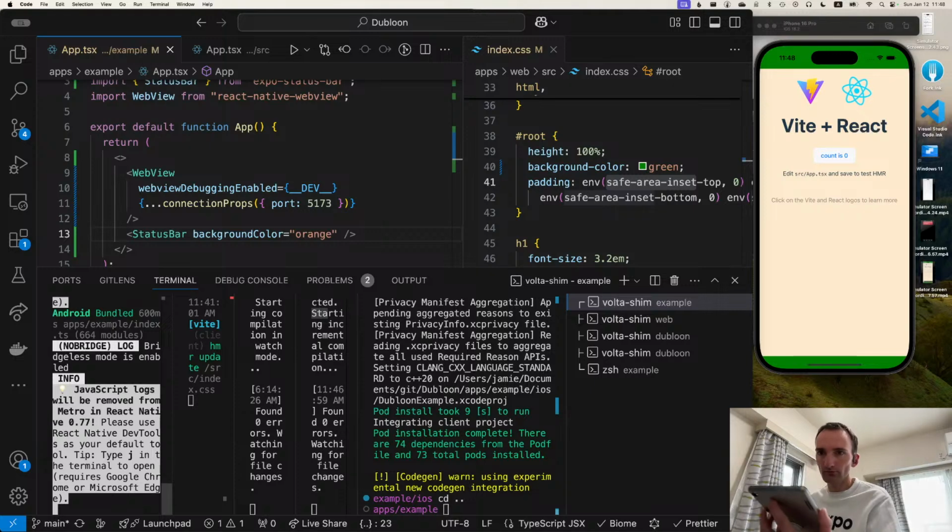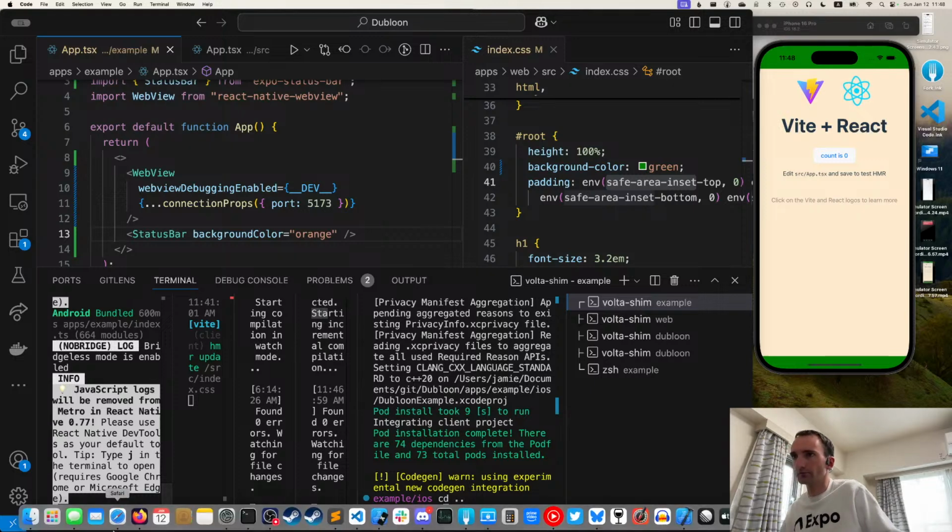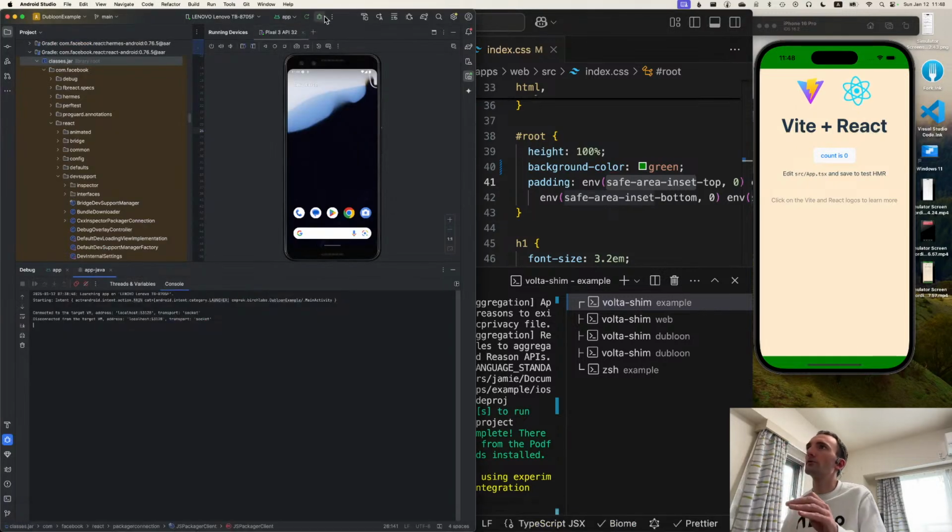Android has gone black. Still black. And that might imply we need to recompile it now that we've installed status bar. Oh well, I was lucky briefly. So let's go to Android Studio. We shall connect to that.